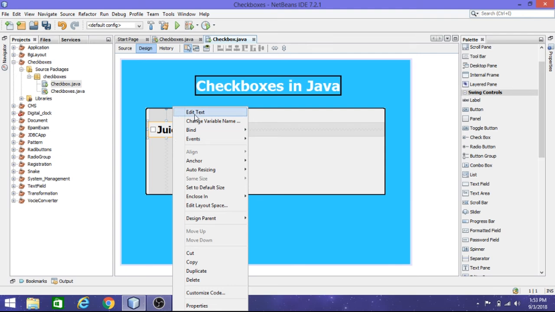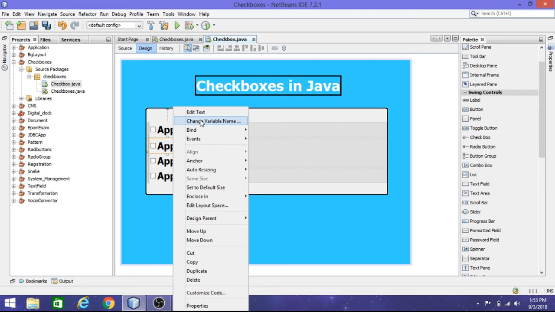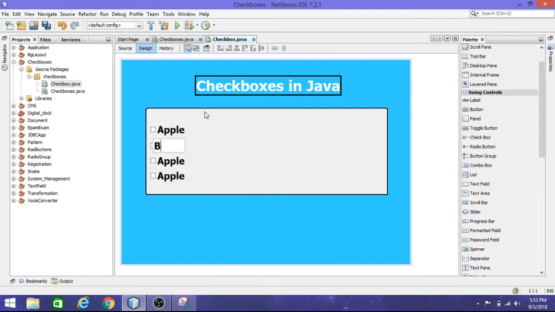Instead of that, I will write apple. Then copy and paste it, and again copy and paste, and here just type banana.